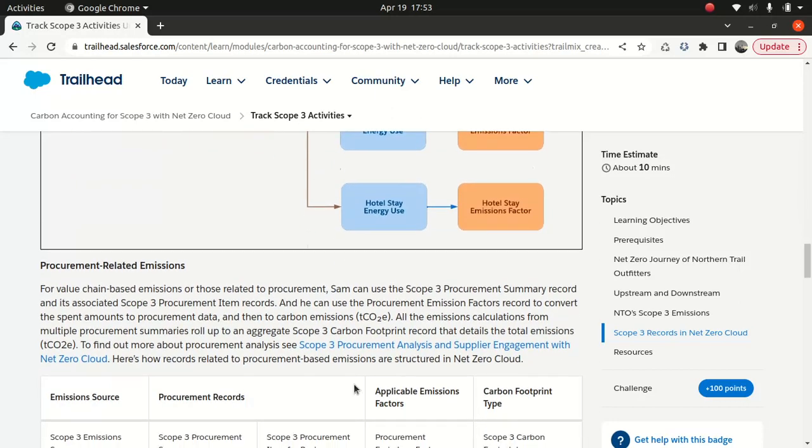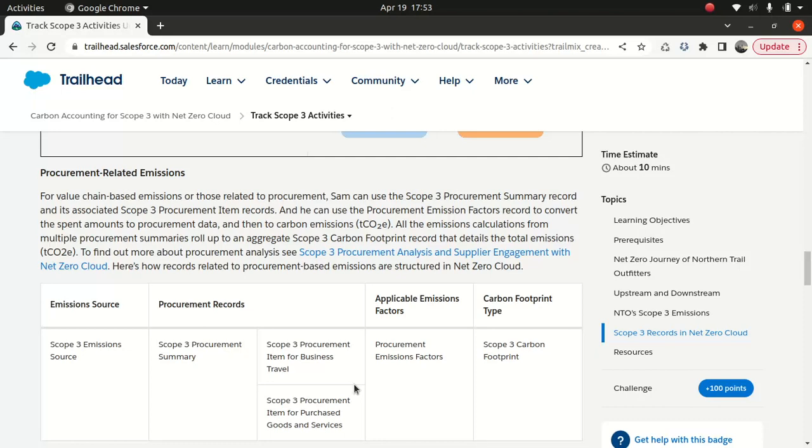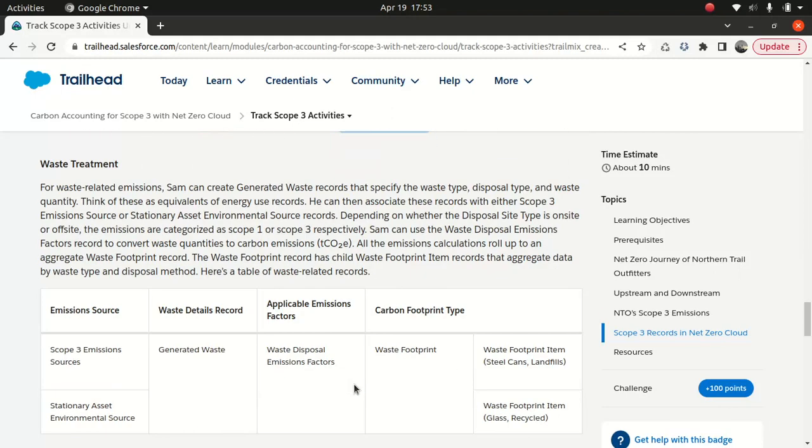Then we have procurement based. I don't want to talk much about it, because procurement, in simple terms, has to do with the value chain. Value chain based emissions are related to procurement. Then you have waste treatment. Like I said, if you're a company like a meat processing plant, you obviously will have waste. And also you have waste from your leftover old equipment like coolers and refrigerators. Processing of this does cause some kind of greenhouse gas problem, so you need to measure that as well if you want to mitigate climate change. So you need to record this somewhere.